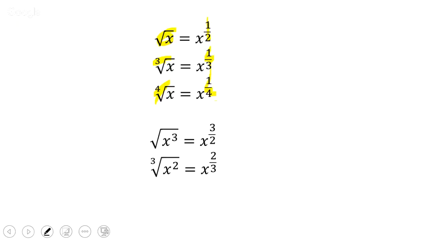I can also have powers under the root. So the power is on top, the root is on the bottom. So that is a square root, so that's a 2 on the bottom. Here, the power is on top, the root is on the bottom. So the root is always going to be on the bottom with these fractional exponents. So you need to kind of know that.